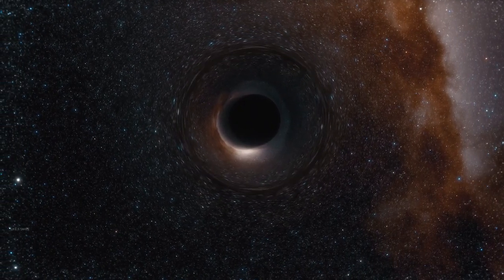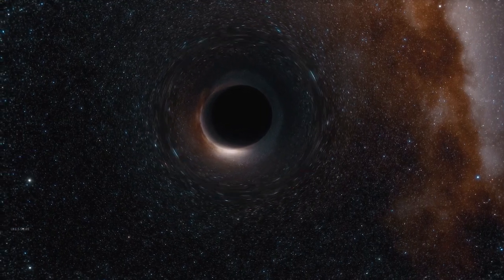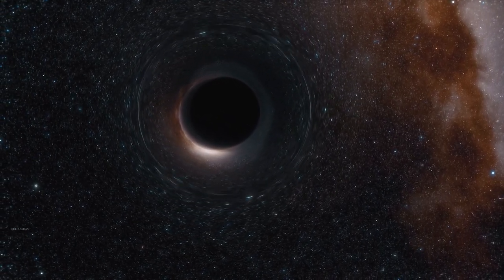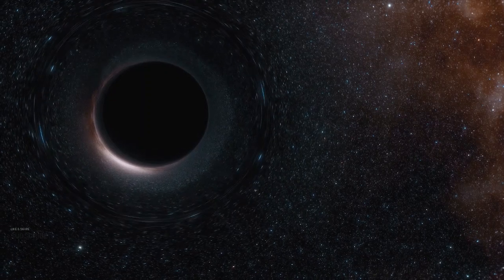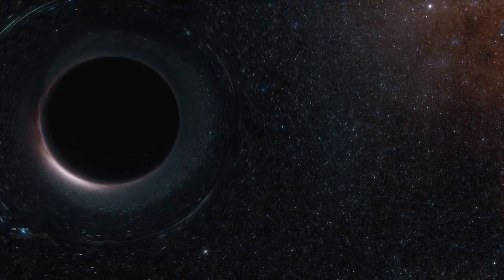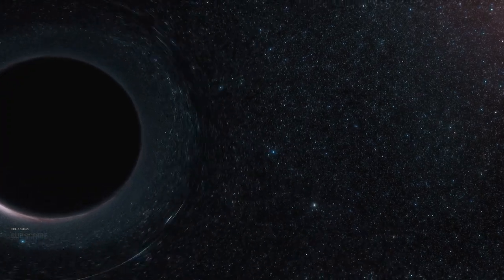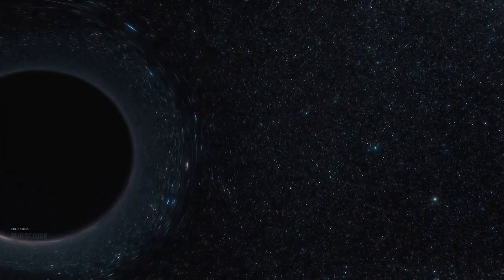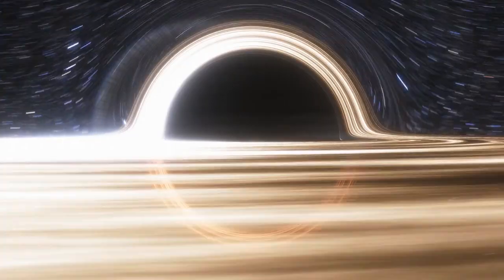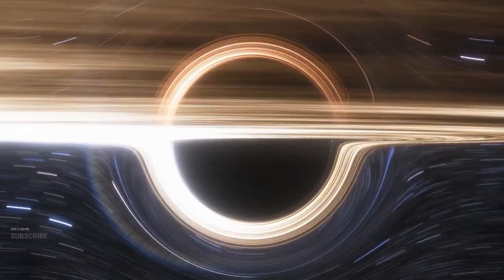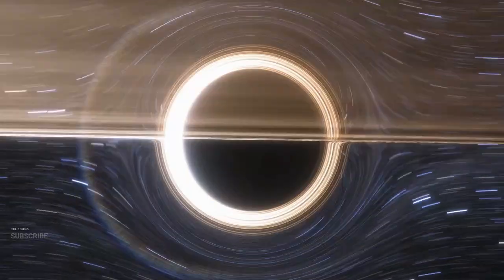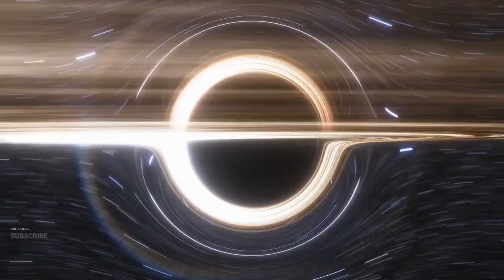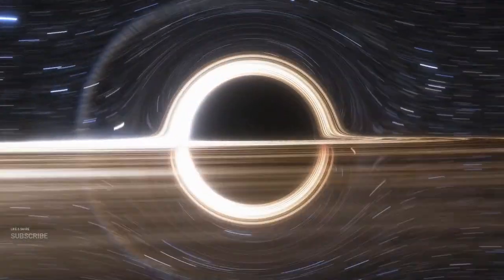Currently, scientists are puzzled by this discovery and do not have a clear explanation. However, a new study from Johns Hopkins University suggests that if dark matter is comprised of new particles that originated before the Big Bang, this could reshape our understanding of dark matter's role and origins in the universe. If dark matter predates the Big Bang, it could uniquely influence how galaxies are distributed across the sky. This relationship might be key to uncovering their true nature and drawing conclusions about the era before the Big Bang.